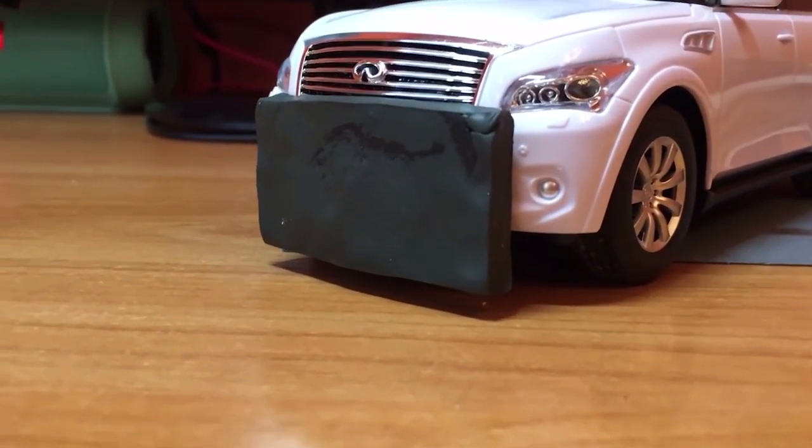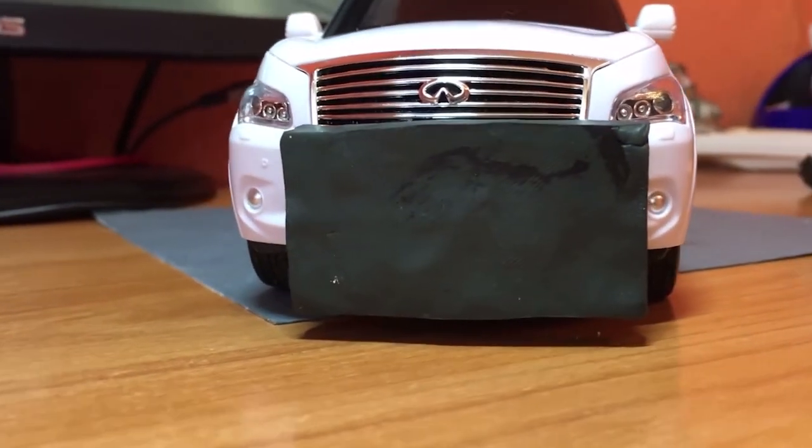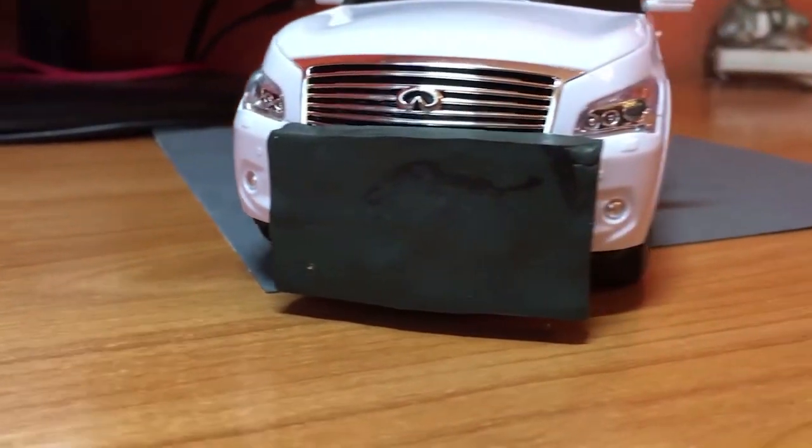I stuck such a block of plasticine to the Infiniti so that the dents would be more even. Well, here we go.